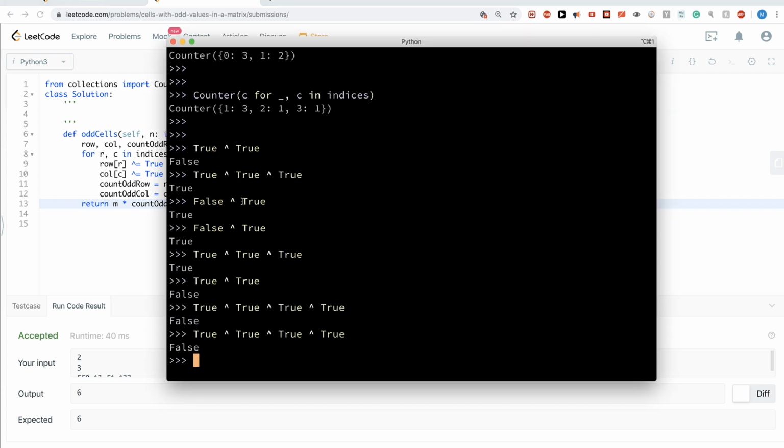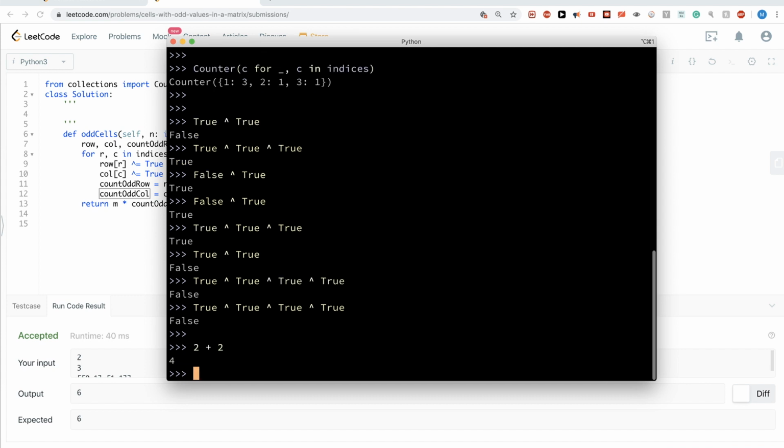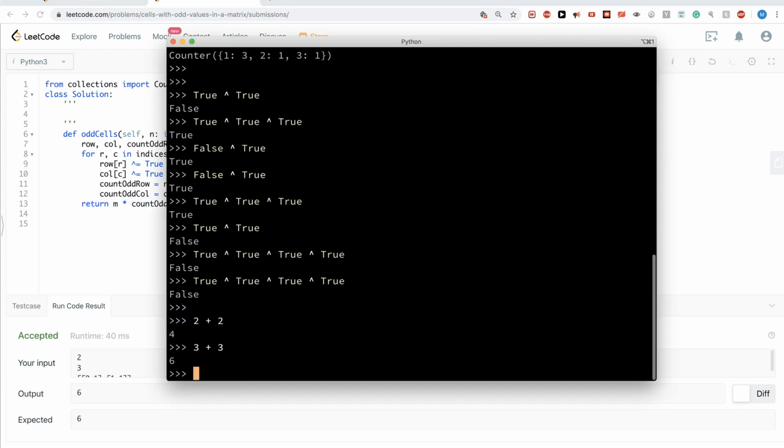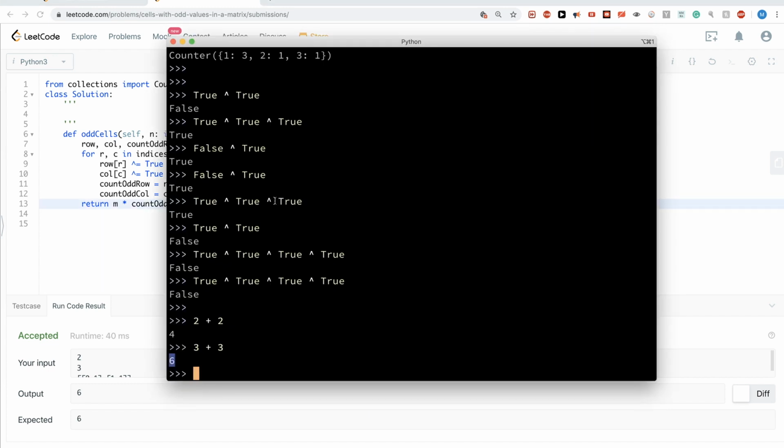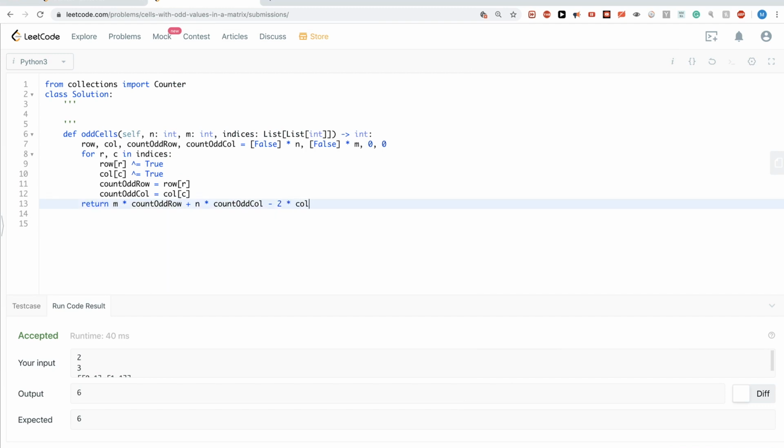The only problem becomes that there are some cells that are common in the count odd rows and count odd columns, where we would have 3 plus 3, which is odd. Let's say 3 added by the row and 3 added by the column, and both are odd. But because we are counting it twice, the value is even, so we should not be adding that. So for these, we need to subtract them 2 times, because we added them 2 times, once for the row and once for the column. And the number of those that we have is just count odd row multiplied by count odd column.